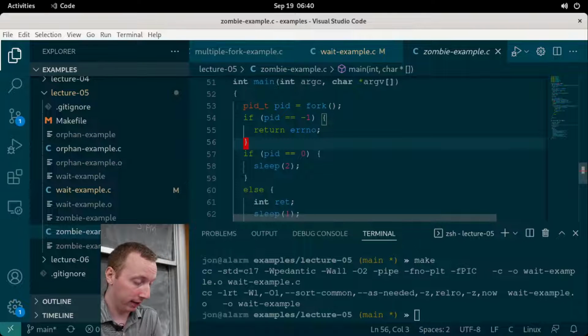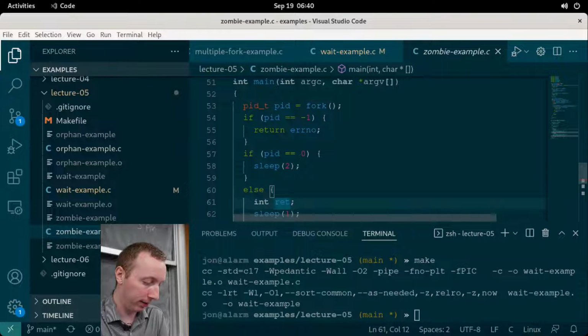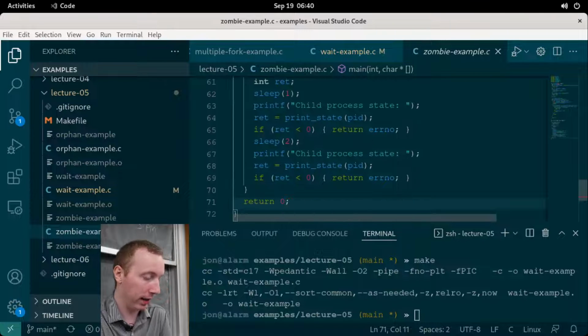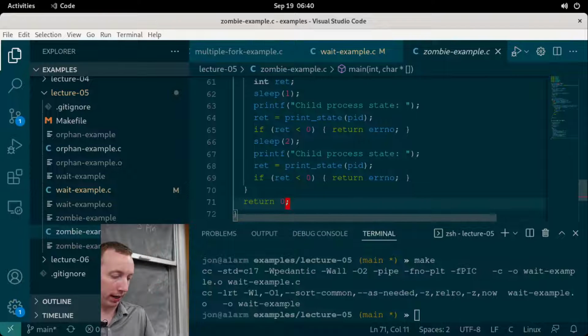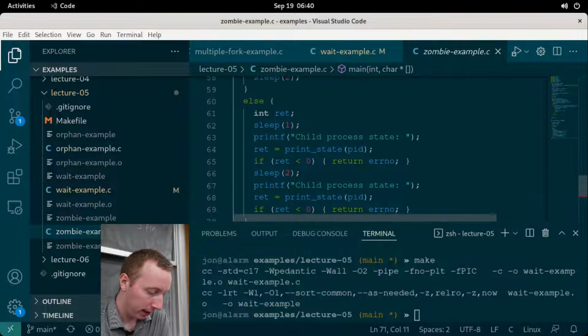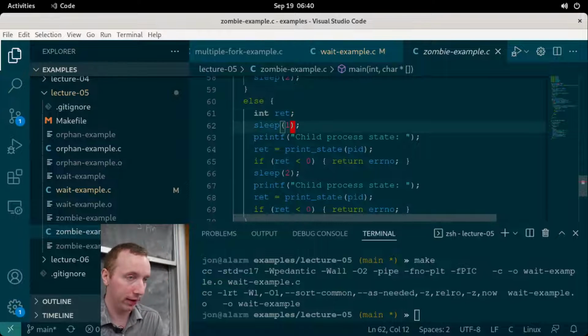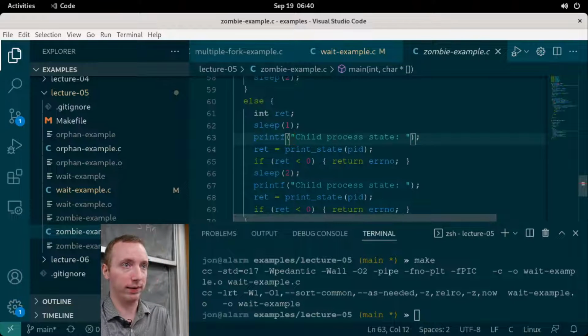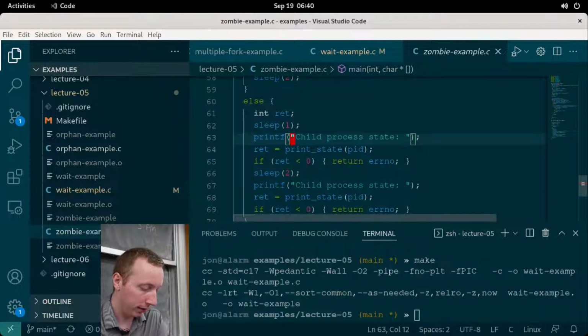So again, let's ignore errors. And then in this case, the child's just going to sleep again for 2 seconds, and then would hit return 0 and then exit. So in the parent, I'm just going to sleep for 1 second, and again, the child is alive for 2 seconds. So I only wait for a second, and then I read the process's state, and you can see the code if you want this, but this basically just checks that proc file system. So it knows the process ID of the child from the fork, so you can go ahead and read its status and do whatever you want. So that's what print state does.